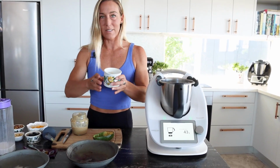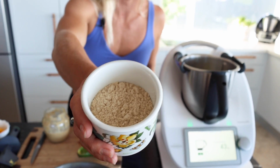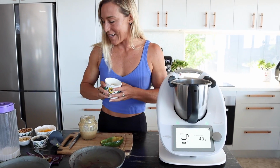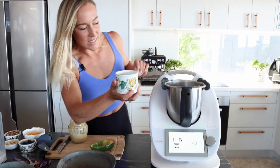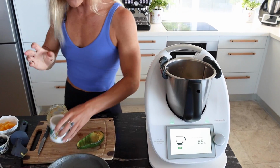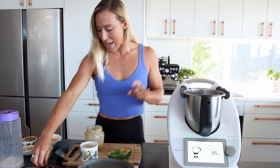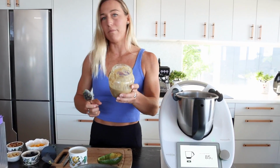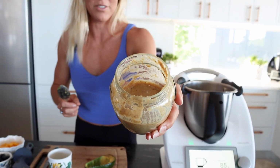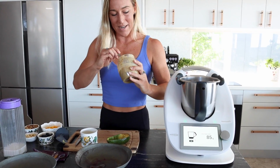Then I've also got some All Good Nutrition protein. This is a plant protein, pea and hemp protein. It's my favorite. This is the vanilla cinnamon flavor. I've weighed that already just to have that right. So we'll throw all of that in. You've got to have a good source of protein in your smoothies and your smoothie bowls. And I love to add some nut butter. This is just some mixed nut and seed butter. I've got some hemp seeds and macadamias, cashews, whatever I had on hand at the time of making this. I will put in a spoon of that as well.